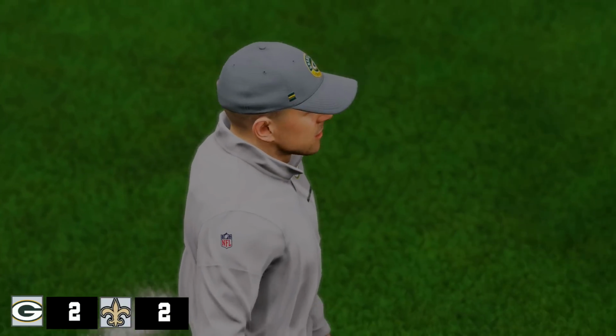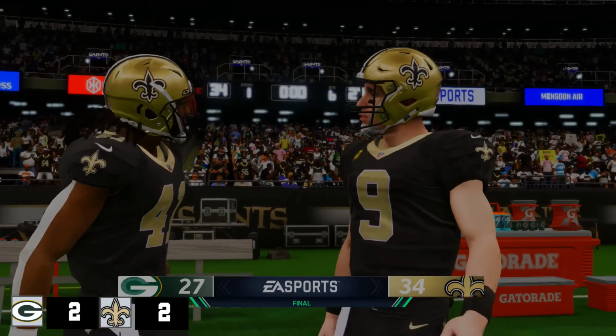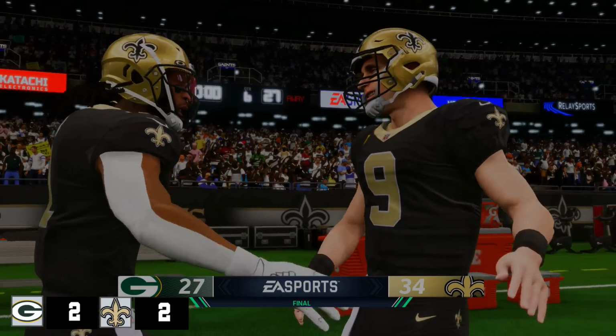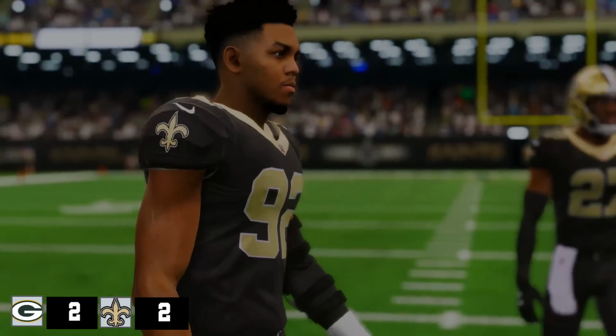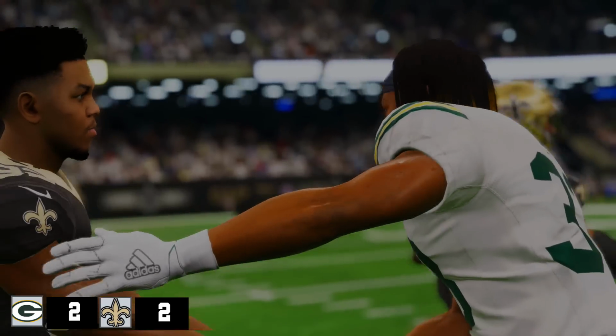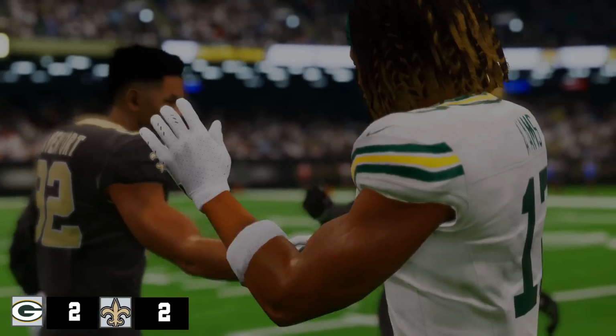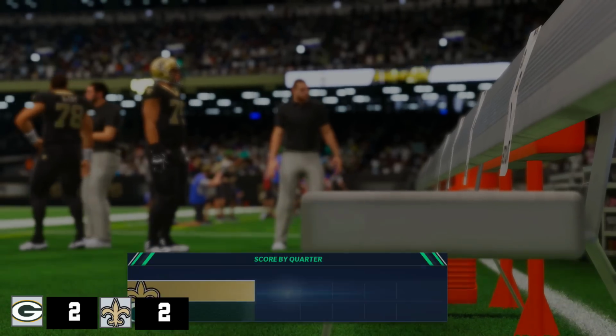So we'll have an even series at 2, which means we will have Game 6 in Lambeau if necessary. Of course, Game 7 as well in Lambeau. But we have one more game in New Orleans to see who takes the series lead at 3-2. Let's stay here in New Orleans for game number 5.